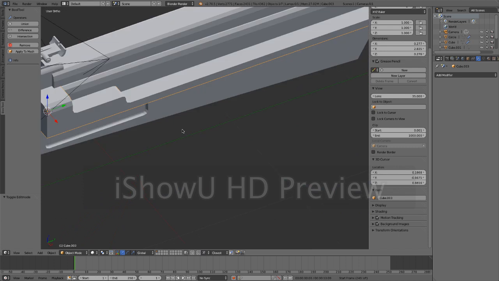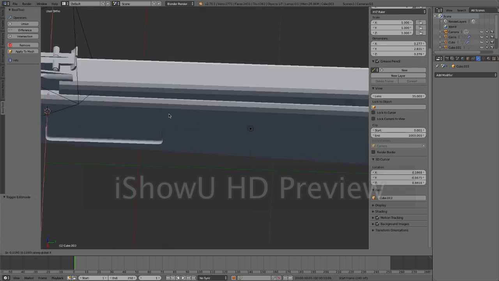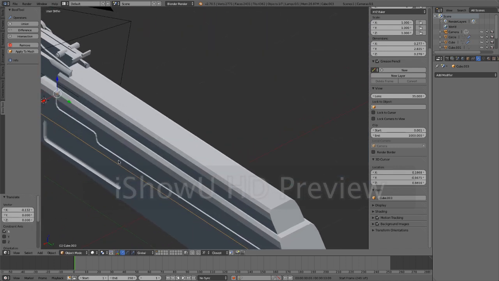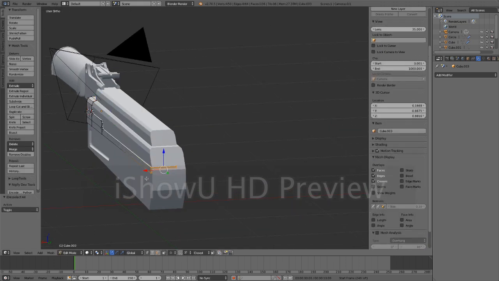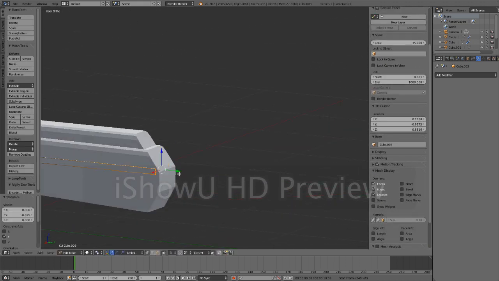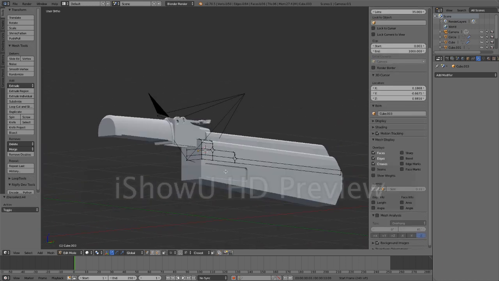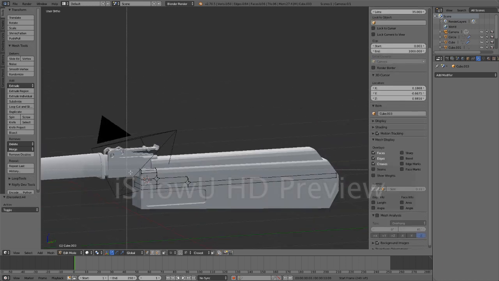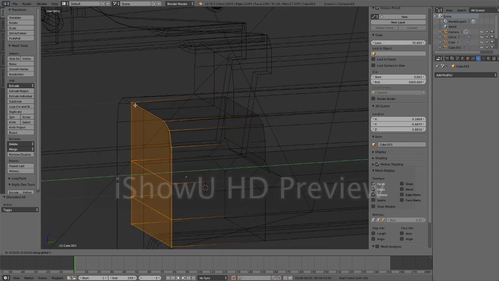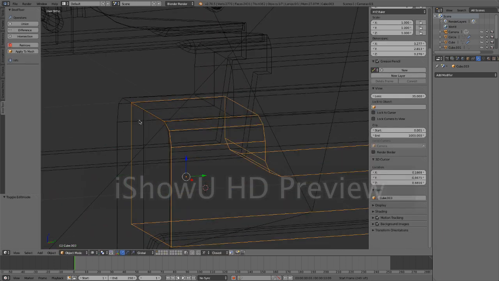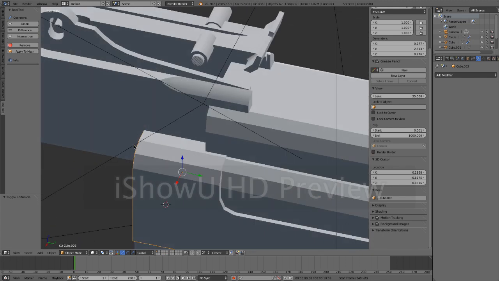So we'll just position this where it should fit on the gun, which is right there. And I'm just going to pull this in slightly so we don't have any weird topology later on. And the same right here. Actually, you know what? I might as well just pull this one right up against the edge there. Okay.